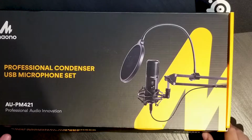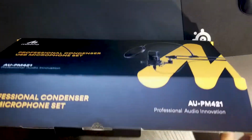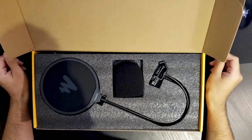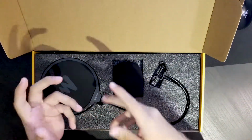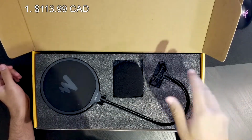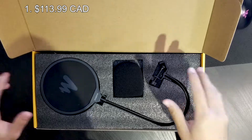Alright, so here we got the microphone set from Maono. Now the packaging does seem rather basic, nothing to write home about. However, for the price point, it's pretty much what you expect. Now I picked this up around $113 Canadian, which is very budget friendly for the amount of hardware you get.